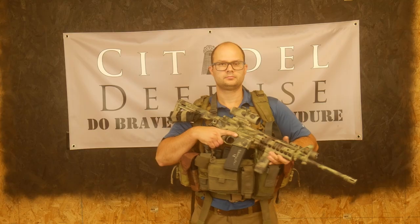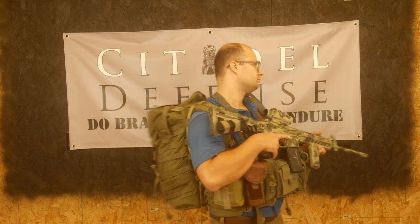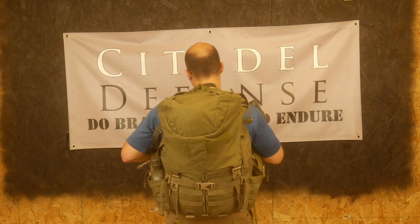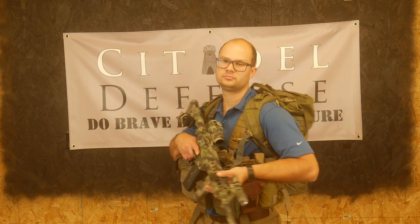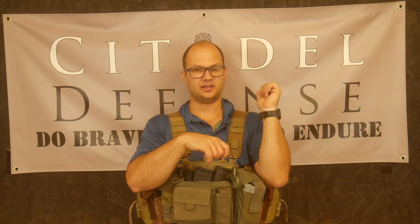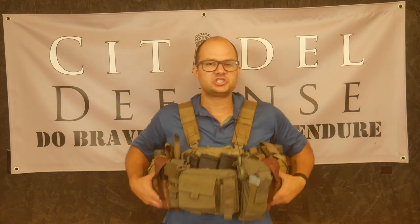The idea of heavy infantry, which is how America typically fights — we give our guys a bunch of firepower and gear and load them down way too much — and then we send them out there to just stand and deliver. As an American Minuteman, that's probably not going to work for you. You don't have the logistical support to just stand and deliver. You don't have the MGs, grenade launchers, automatic grenade launchers, Abrams tanks, A-10 Warthog planes. You don't have all that stuff. So by loading yourself down with a bunch of stuff, you negate the advantage you have.